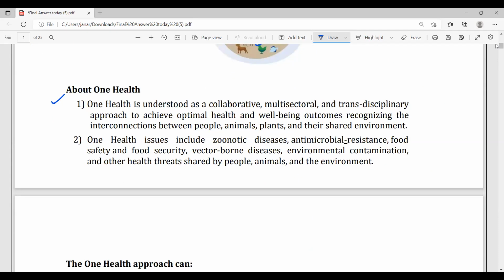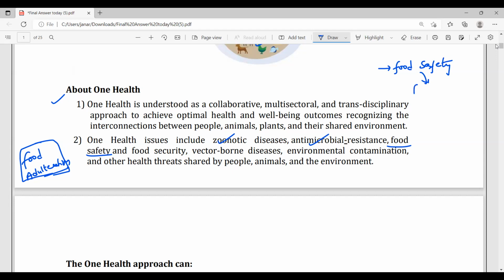So why do we have this situation? Zoonotic diseases are increasing, antimicrobial resistance is increasing, and food safety and food adulteration are a very big issue. Whether you are talking about processed milk, ordinary sweets, or even fruits, a lot of pesticides and insecticides are being sprayed on them. So food adulteration and food safety itself can be a good theme. How to ensure food safety, which is also a component of food security, and what is the role of technology in it.